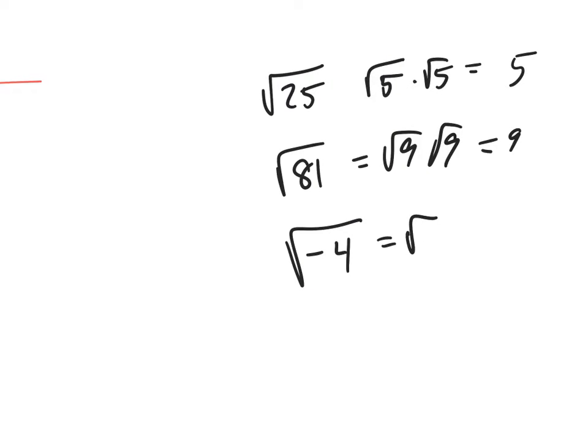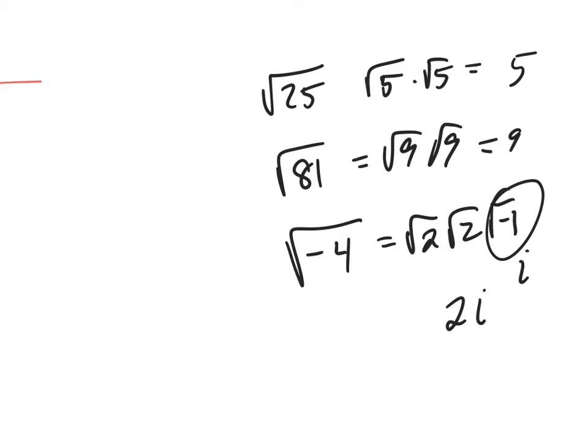Okay. So what's the square root of negative 4? Well, it'd be the square root of 4 and the... No, not the square root of 4. Square root of what? 2, and the square root of 2 times the square root of negative 1. Get what happened there? I had to throw in an extra square root of negative 1. Does anybody remember what that square root of negative 1 is called? i. Very good. That is i. So then it's 2i. That's all there is to it.